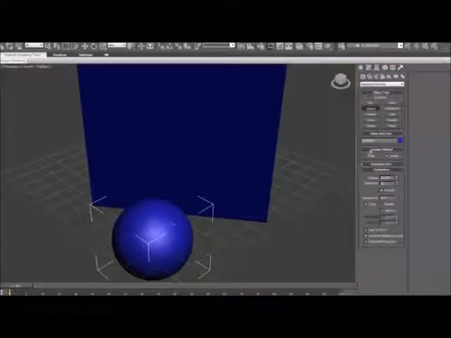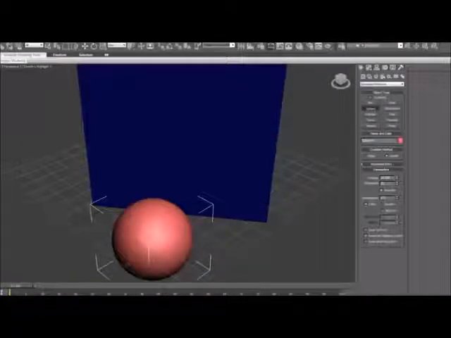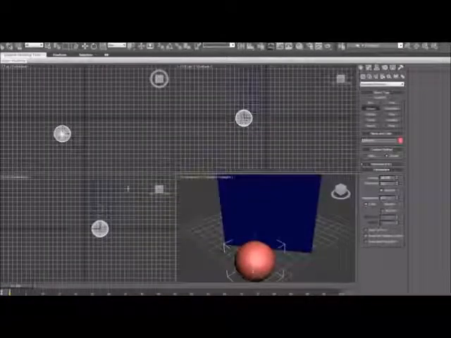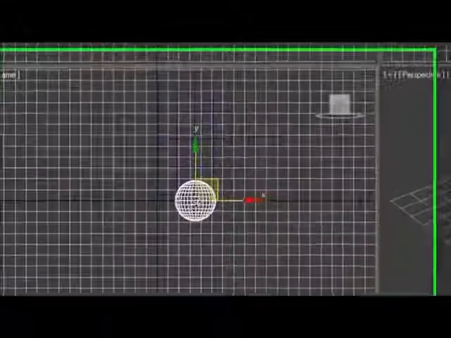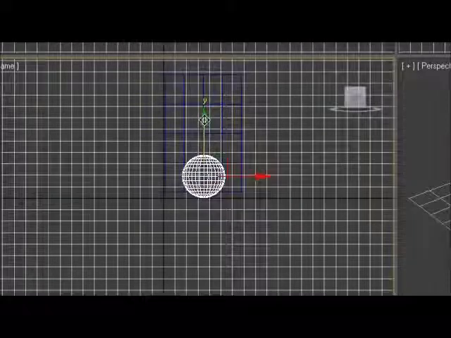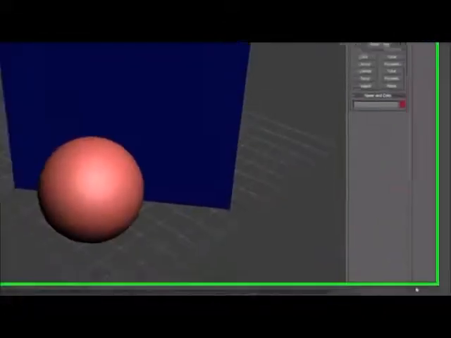And actually I don't want that blue, I want that like pink or something. And let's go ahead and move this up by clicking your left view or something and moving it, this one right here. So get something like this just by creating two different objects.